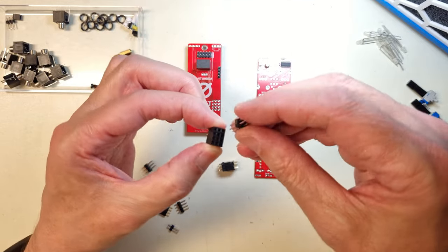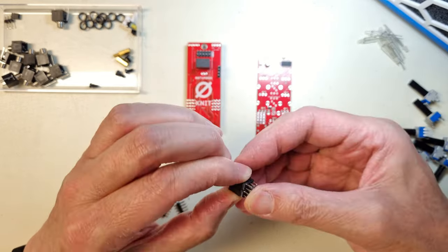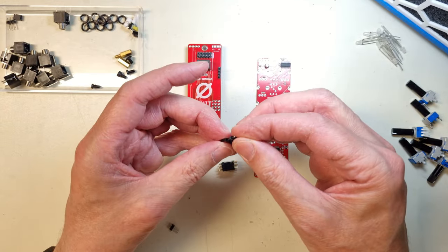When soldering board-to-board connectors like this, I find it easiest to put it together beforehand and solder them to the PCB one leg at a time and check the alignment before I solder the rest of the pins.